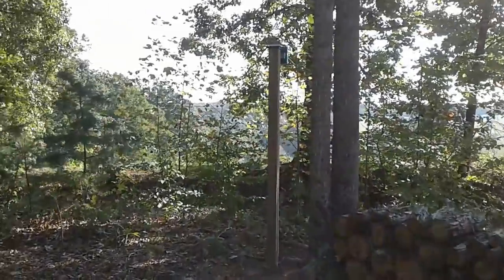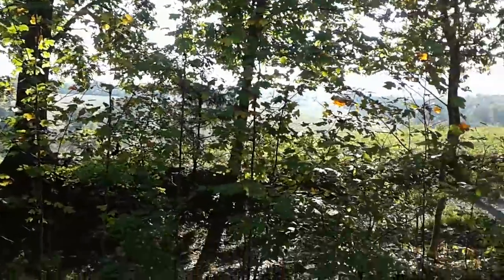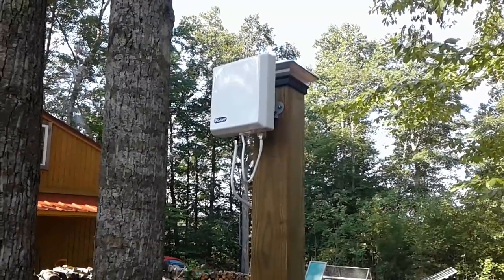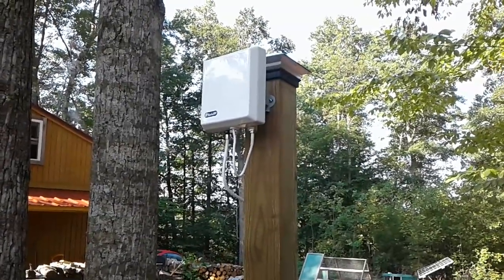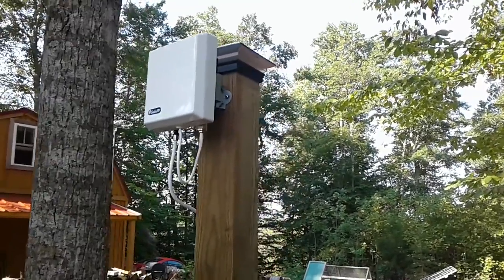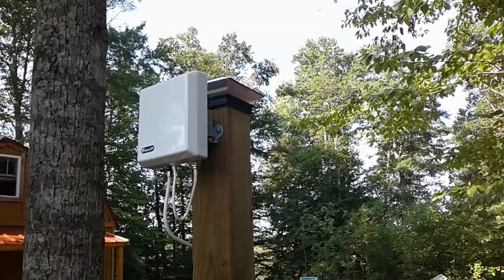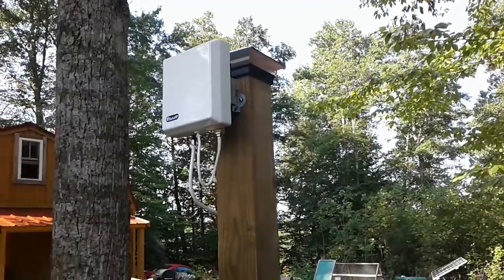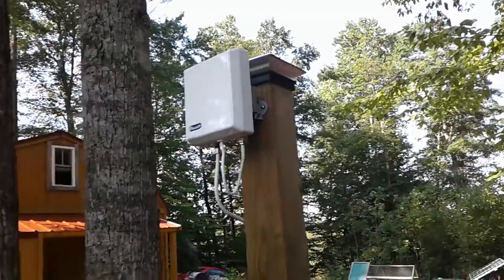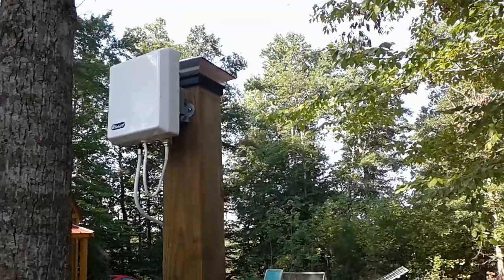I got this here. This is a cell phone signal booster. Out here you can't get no service cell phone wise. You can't get nothing really, so I mounted it on. This is the only place it would work. I've moved this pole about 200 times trying to find a location where I could get a signal, and this is it. It's behind this tree. I'm not even going to cut the tree down because I'm afraid it'll mess up my signal. It's all working. It's staying the way it is.